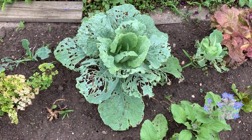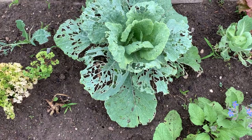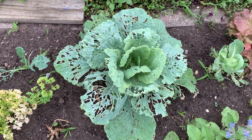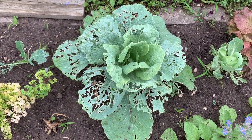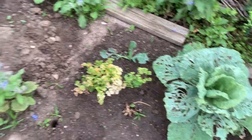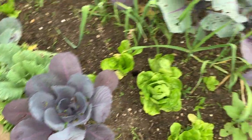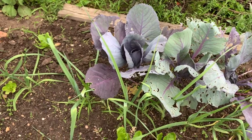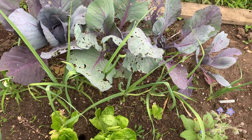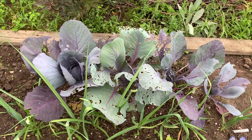Here's a beautiful example of what happens when you don't cover it. I really don't mind because we planted these on purpose for the cabbage whites, since we do like to support wildlife, even cabbage whites. This one was actually planted last winter and didn't come to anything, so it's fine. Interestingly, this one looks pretty good and the one on the left looks pretty good — it's mainly the one in the middle that they're eating. In this case I'm going to try to find them and take them off because I do want to put more brassicas in this bed at a later time.